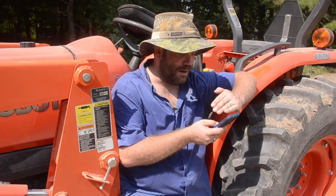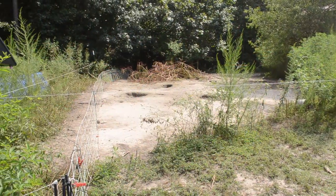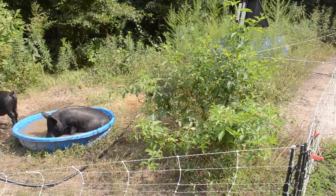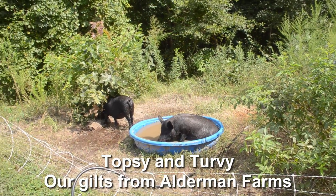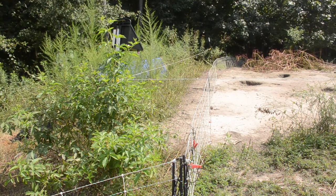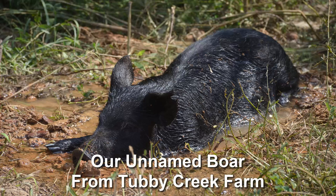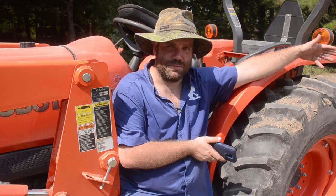Over on the 'Late Summer Homestead Update,' Patty Mincher asked how the pigs are doing. The pigs are doing really good — I'll overlay some video here. We just moved them out of one area to another, and they're just fattening up on all the forage in there. We had a problem trying to get the pigs around in the pasture system — too many little nooks, crannies, and ups and downs in the soil. Despite our best efforts the pigs just kept getting out, which was really infuriating. So we decided to skip that idea for now and just put them in a set penned area where we can stake down the netting and make them stay inside.